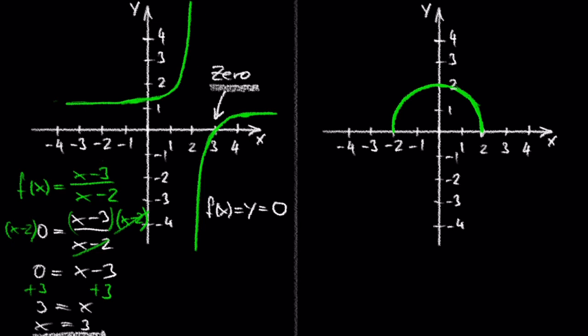Let's look at the next function, f of x equals the square root of 4 minus x squared. We see that the graph of this function does not intersect the x-axis. I chose this example because I wanted to show you that it's not necessary that the graph intersects the x-axis to get zeros of the function. It's enough when we have a point on the x-axis, like here in this example, to get zeros of a function. So we see the zeros of this function are negative 2 and 2.